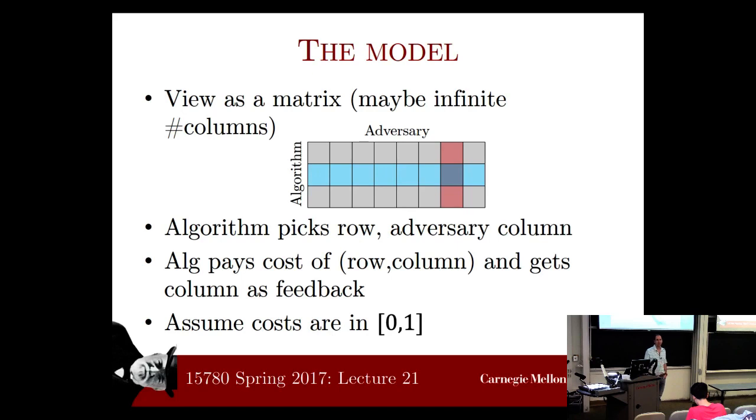Every day the matrix is different? Okay, the way I'm thinking about it here is every day the matrix is the same, and one way to think about it is the columns are all possible loss vectors that I could choose for the different actions, and then what the adversary does when it chooses a column is say, okay, these are the losses for today. If you want an infinite space of possible losses, you'd have an infinite number of columns. So it is the same matrix, it's just a different choice of column on every day from this viewpoint. Yeah.